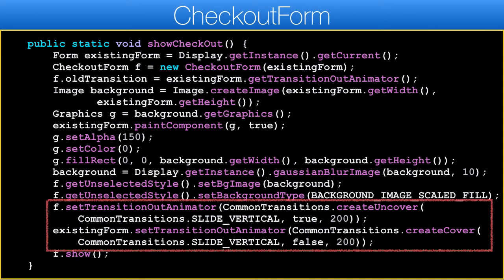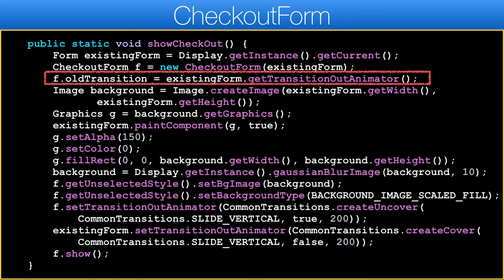Going into the code, we can see the show checkout method, which shows how the transition is applied to the form. Notice we apply both cover and uncover respectively, so the effect of going in and going out of the form remains. Another important thing to notice is that we save the old transition out of the parent form.